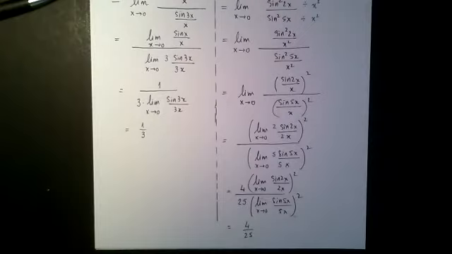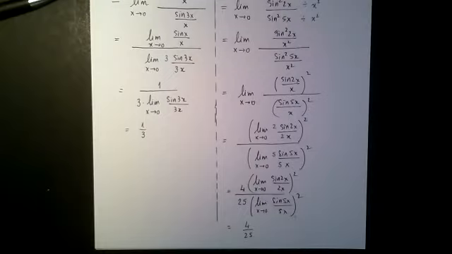Okay, so Gabriela, I got your work, and it's wrong. Okay, you can't do this. This is wrong. Sine 2x is not the same thing as 2 sine x. That's not the same thing. You can't pull the 2 out of the sine, and same thing with the 5. You can't pull the 5 out of the 5x. You can't pull it out of the sine. You're not allowed to do this.